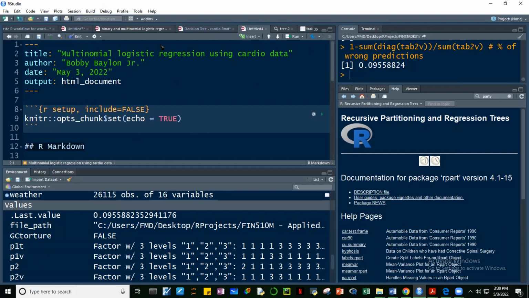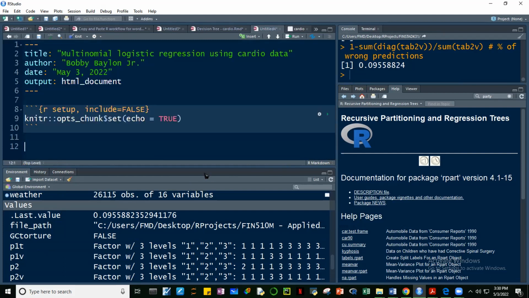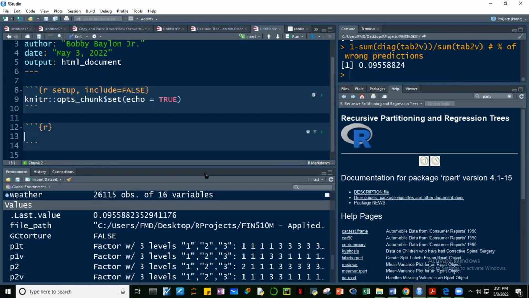So, play tayo ng panibago. Close muna ito mga natin. Okay, so install muna tayo ng package, i-load muna natin mga packages natin.